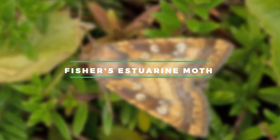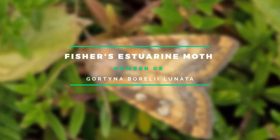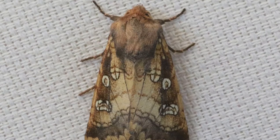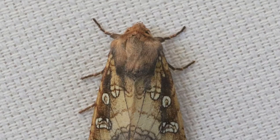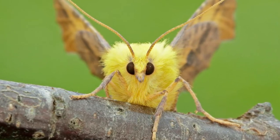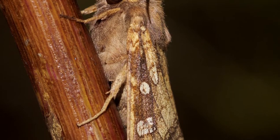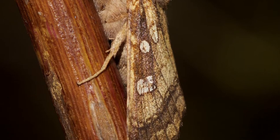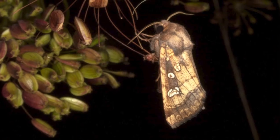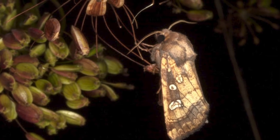Number 8: Fisher's Estuarine Moth. Fisher's estuarine moths are extremely rare, as they require a particular habitat. The hog's fennel moth is a medium-sized moth that only eats hog's fennel, a spiny wildflower that grows near the sea but cannot handle seawater. The moths lay their eggs on coarse grass, and the caterpillars hatch and travel to wildflowers to feed. The amount of hog's fennel in a given region is crucial — there won't be enough grass for the moths to lay eggs on if there's too much, and there won't be enough food if there's not enough.